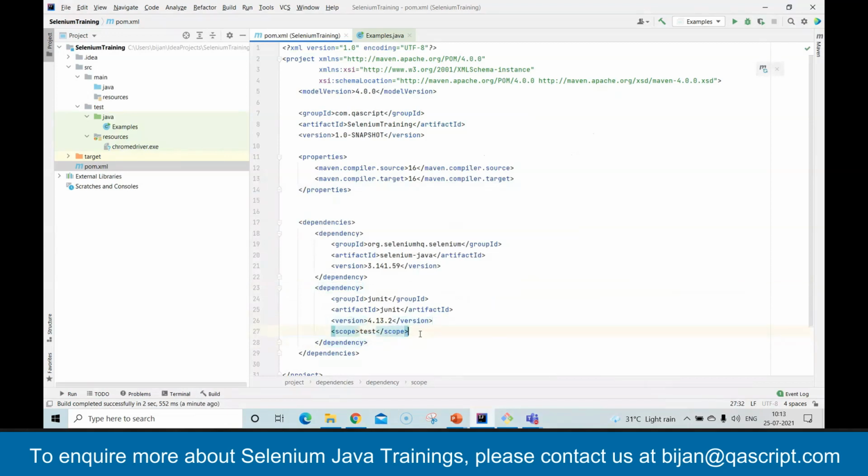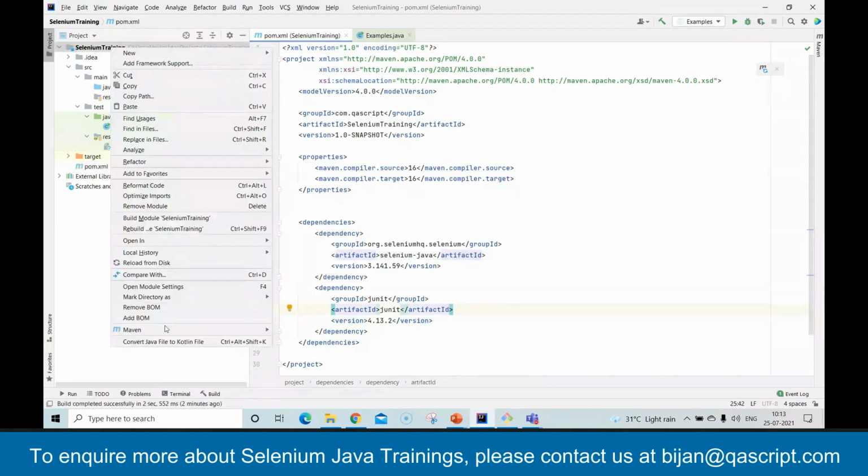Generally, I remove the scope which is present in these test frameworks. The reason is that if I keep this scope as test, it will only run in the test phase when running with Maven. It won't run if I use some other build phase. Obviously, it will not be a problem if I execute it directly, but as a precaution I always remove this, so that I don't forget it later and it doesn't skip the test when I am running a different build phase.